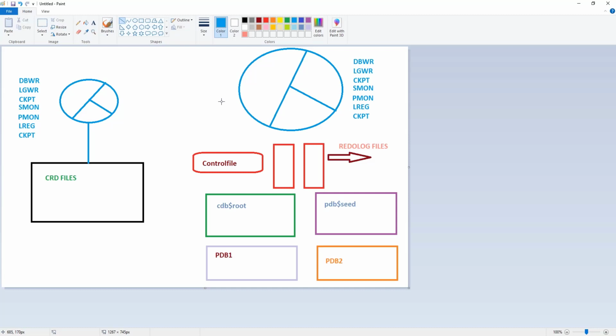Let's say you have 100 databases in the non-CDB architecture on a server, with 100 instances. You can completely consolidate these 100 databases into a single instance with multiple pluggable databases. This is a much bigger advantage. Okay, this is the basic thing. I will show you one more picture so you can see how things work.